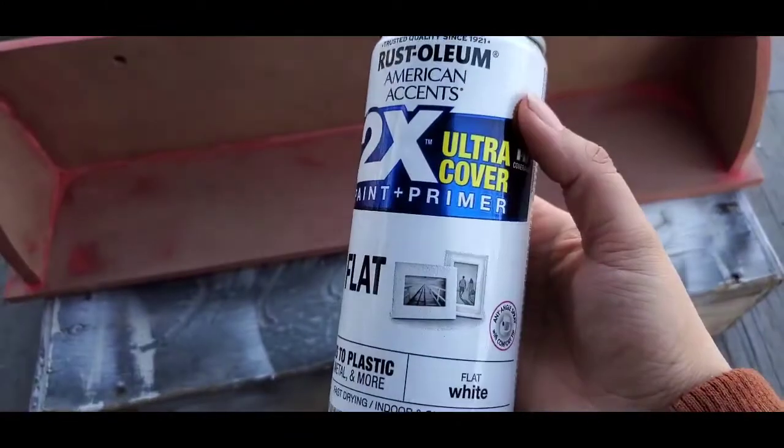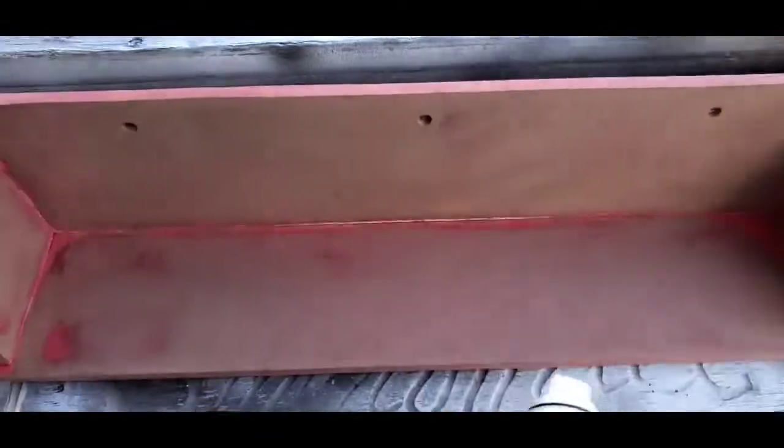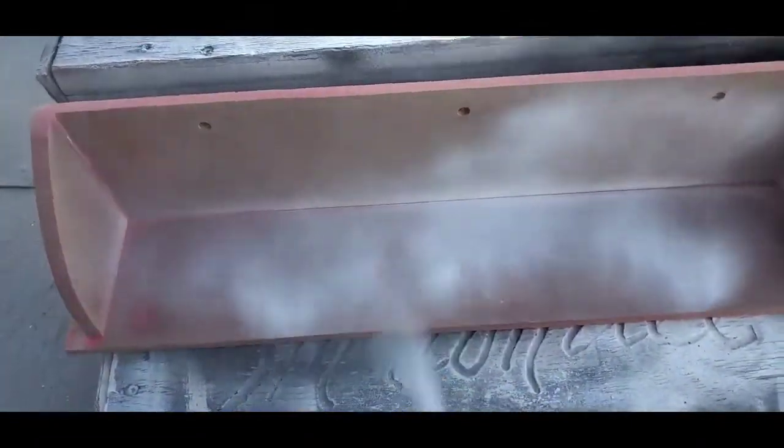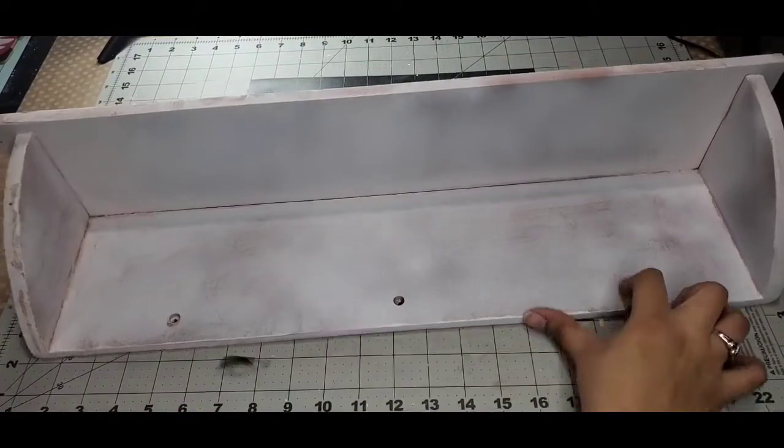So that's just Rust-Oleum's flat 2x coverage paint, and I'm covering up as much of the red that's still peeking through as possible so I don't have to use a lot of paint.